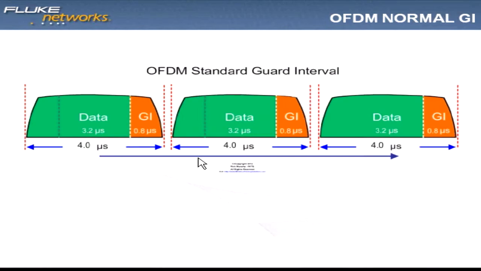Now, of that 4 microsecond interval, OFDM, since the earliest days, has had the ability to protect itself from multipath fading by prepending the front of the transmission with redundant data that we don't care about, and then putting our important data following that. So we divide the OFDM symbol, which occurs over a 4 microsecond interval, into 2 areas. A 3.2 microsecond area, the one you see in green, which is our good user data, and a 0.8, 800 nanosecond interval at the front of the OFDM symbol as our guard interval.